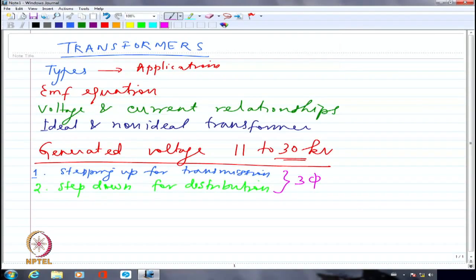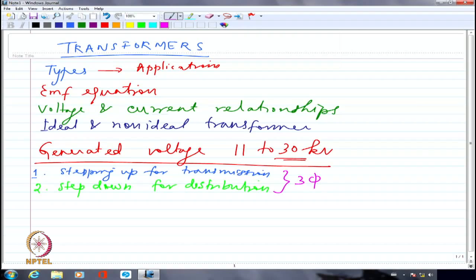Only exception is our suburban train system. Normally, if you look at Bombay or if you look at Chennai for that matter, the very old suburban train system, which takes people from one station or one locality within the city to another locality, most of it is in single phase. It's not in three phase, although the power capacity is pretty high. It is generally 25 kV. What is being transmitted there is at 25 kV level.